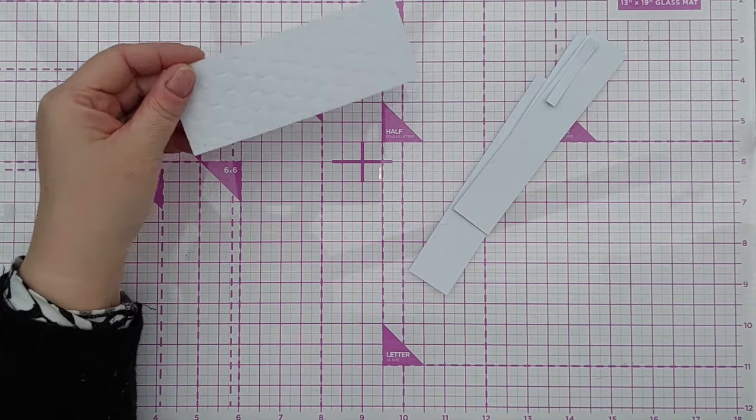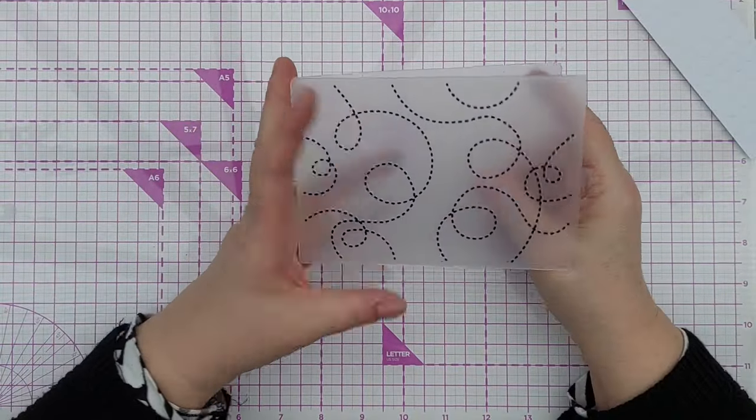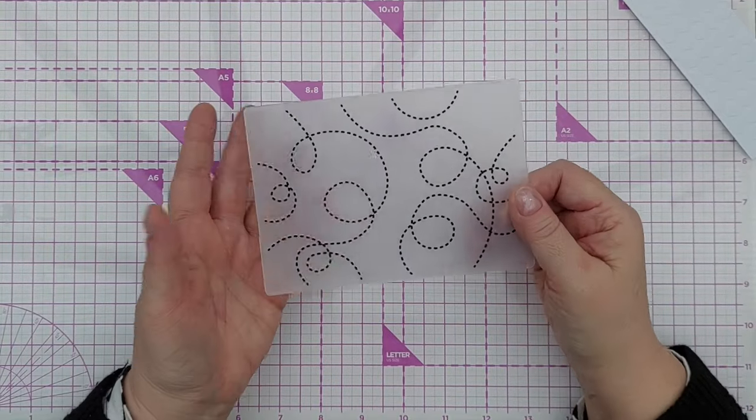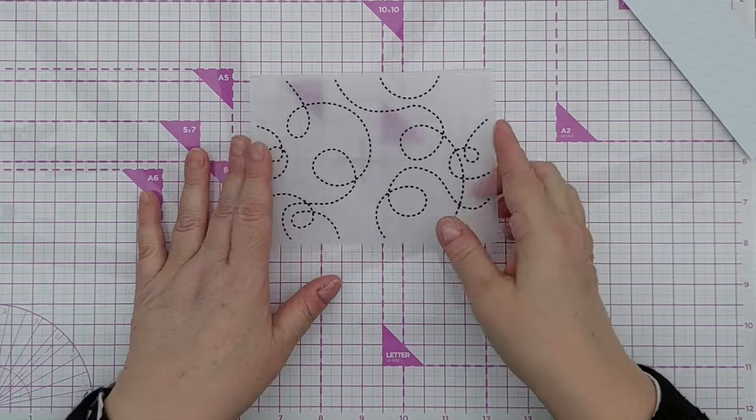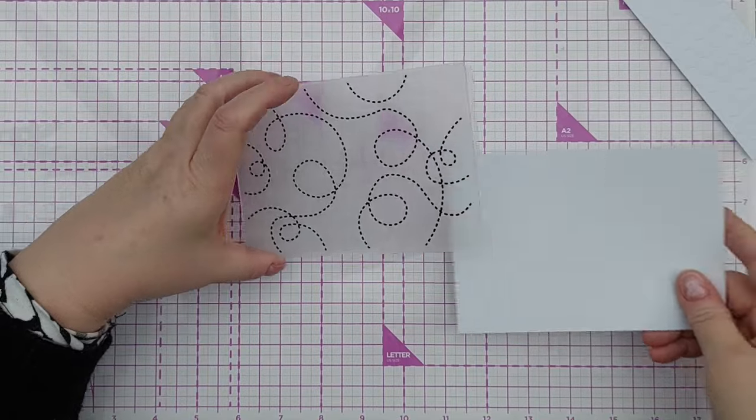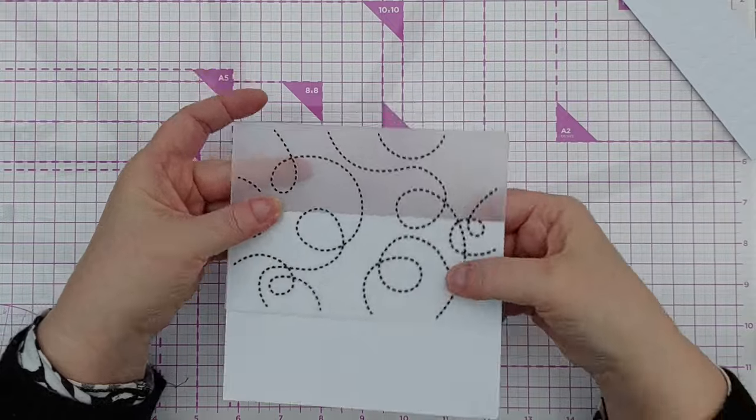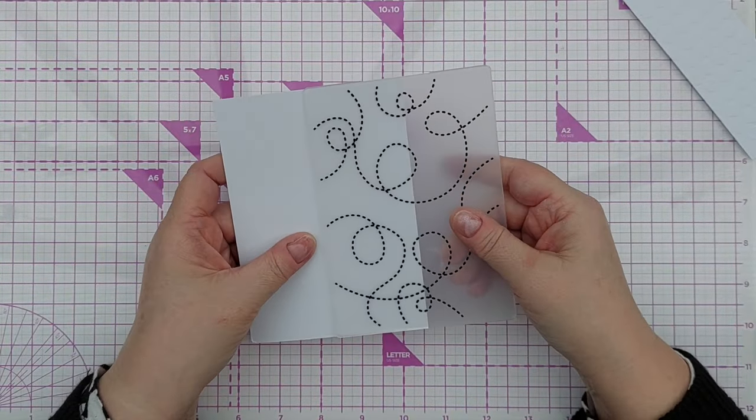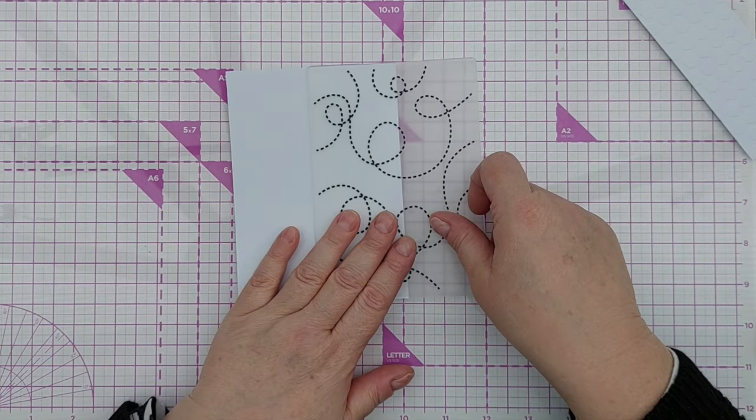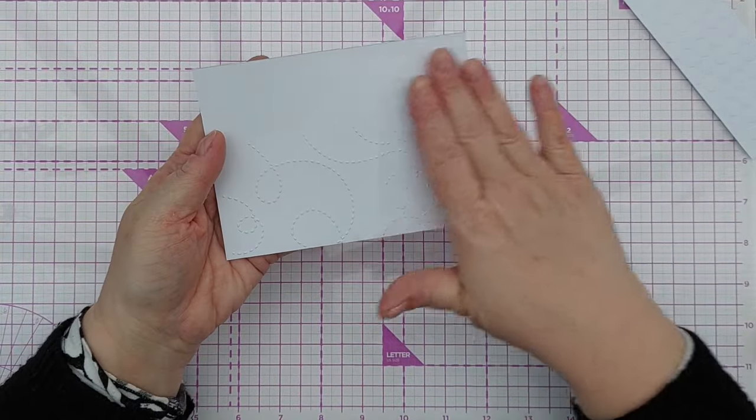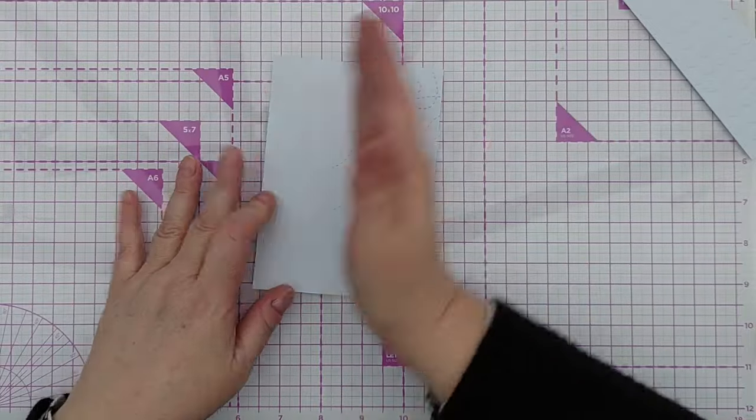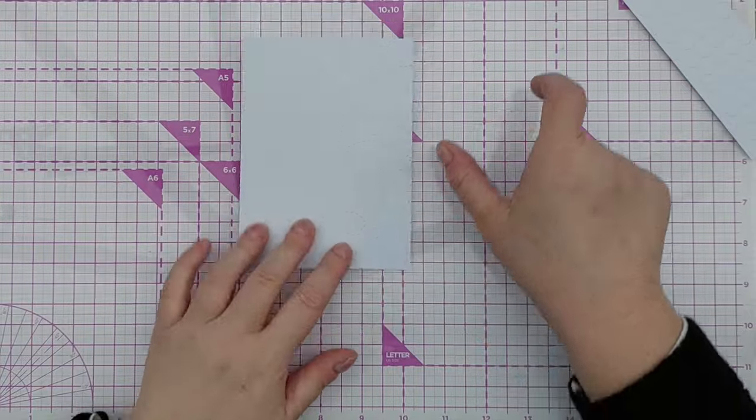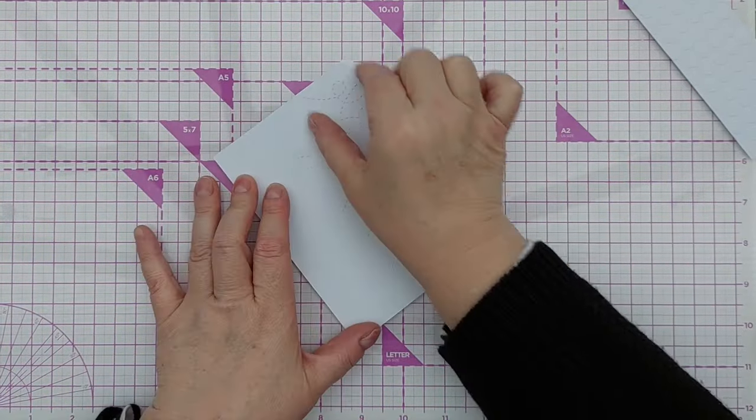Of course you can use an embossing folder as well to create that background texture. I haven't got any hexagon embossing folders, but I do have this dotty trail which reminds me of the flight of a bee, a honeybee. So I could emboss over the whole background if I wanted, or I could just emboss over part of the background. I could just do say the bottom half of the card by just putting that in there. You might get a bit of a line here but it depends on your embossing folder and how thick your sandwich is. You just have to experiment with your particular die cutting machine. This is what I get - this bit of the card has no embossing on it but this bit is embossed. Obviously again if you wanted to just leave it like that you could, or you could cut a thinner panel out and stick that on your card. I have had in the past some embossing folders that are thin that make just a kind of border, so if you've got one like that that's a hexagon shape or something that works with the theme then go for that.